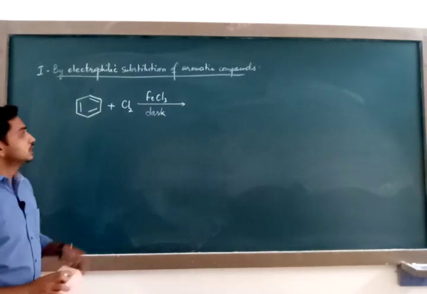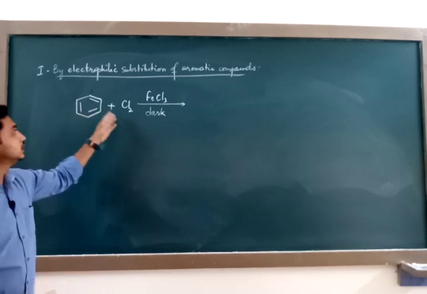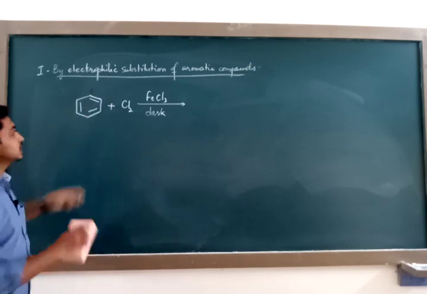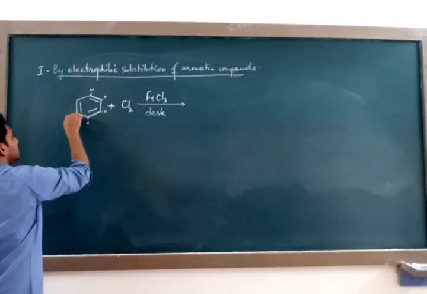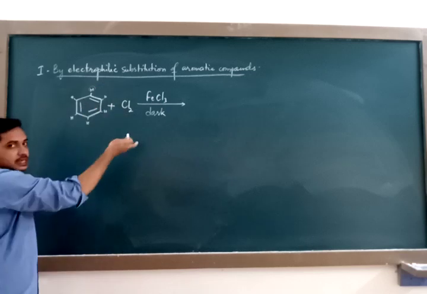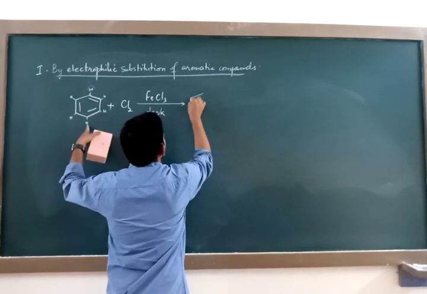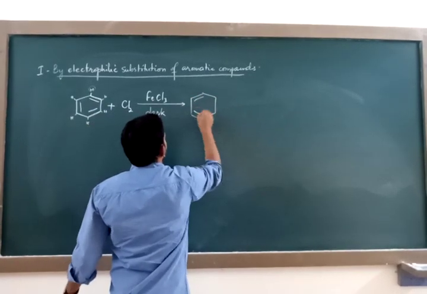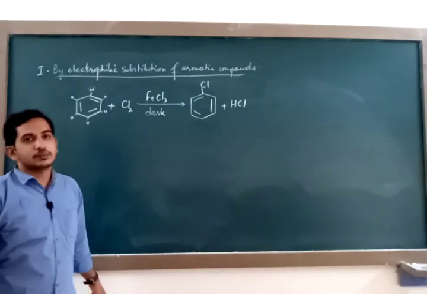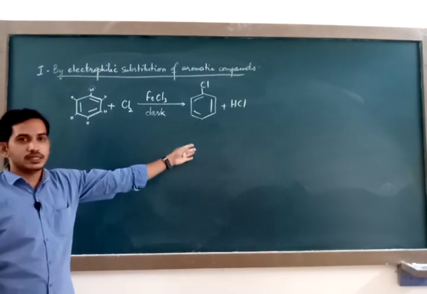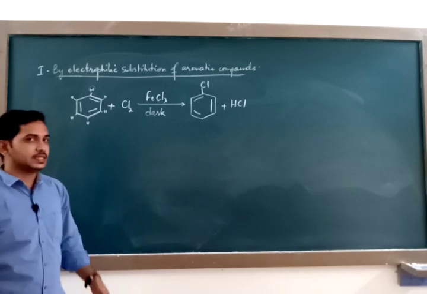So, in dark conditions, an aromatic hydrocarbon undergoes electrophilic substitution. Electrophilic substitution means you remove an electrophile from benzene. From benzene, the best electrophile is the hydrogen. Each carbon has one hydrogen on it. So, if you remove this H as H+, in its place Cl+ comes. So, removing one hydrogen in the form of an electrophile and substituting it by chlorine, this is electrophilic substitution of benzene to give you chlorobenzene. You might have studied this reaction in your first year also, chlorination of benzene.